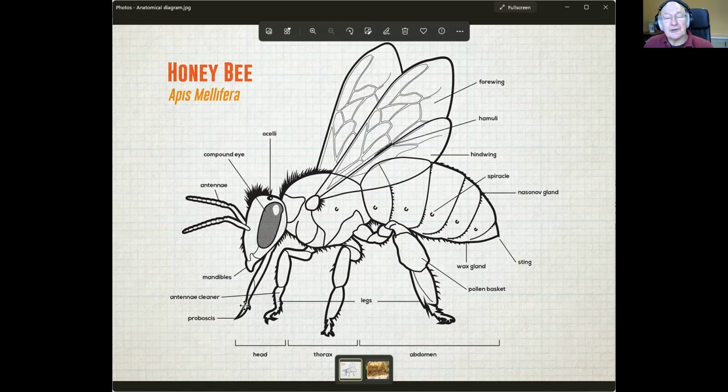Bear in mind that when nectar arrives in the colony, it is somewhere between 18 and 20% nectar. The rest is water, and that water has to be evaporated off. We'll go into that later on in more detail.